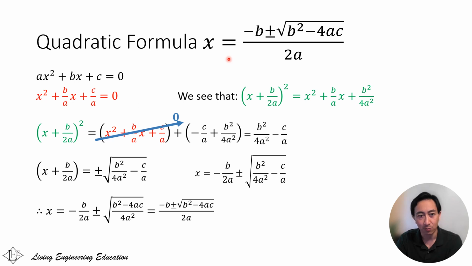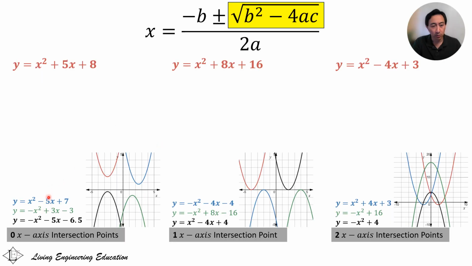And something interesting happens when we have no points of intersection. We can still use this quadratic formula to help us identify that is the case. Now here we have the equations that I showed in the previous video. Examples of when there's no intersection points, when there's only one intersection point, and when there are two intersection points on the x-axis. So we can use one of these equations as an example and apply it to the quadratic formula. I'll do it for this one, and then you can do it for the other sets of 3 in each of these categories.